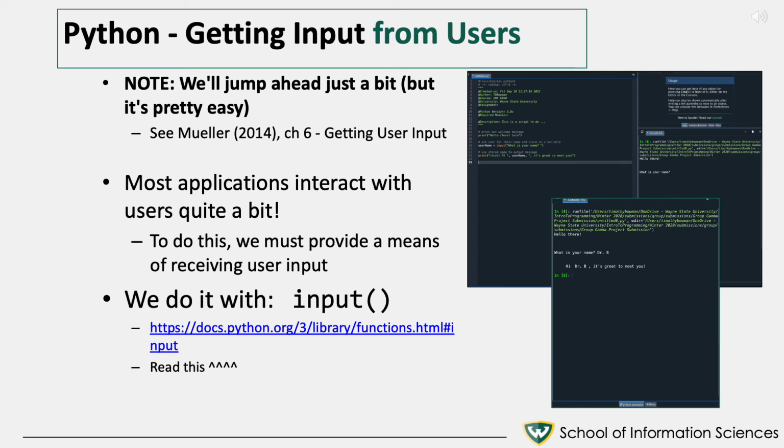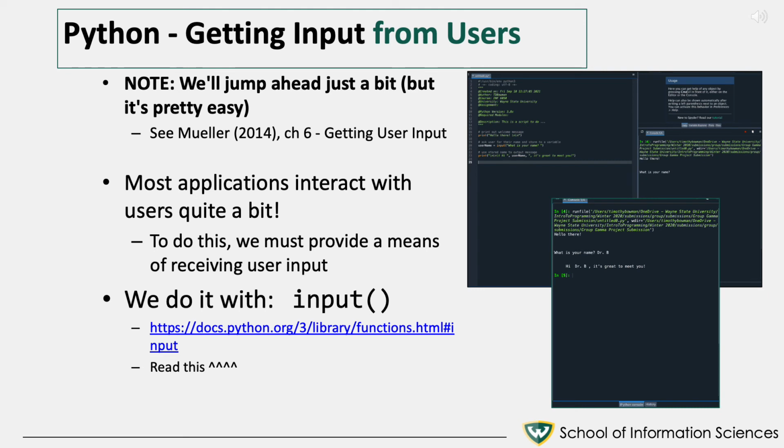So that's the basic lecture for today from the readings. Now I'm going to jump ahead a bit, only because this is pretty easy and I want you to use it for the homework. If you want to read about it, see Mueller chapter 6, the section titled Getting User Input.